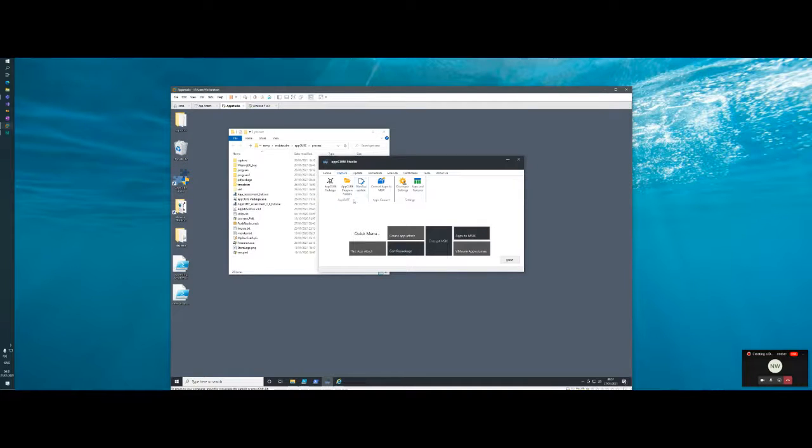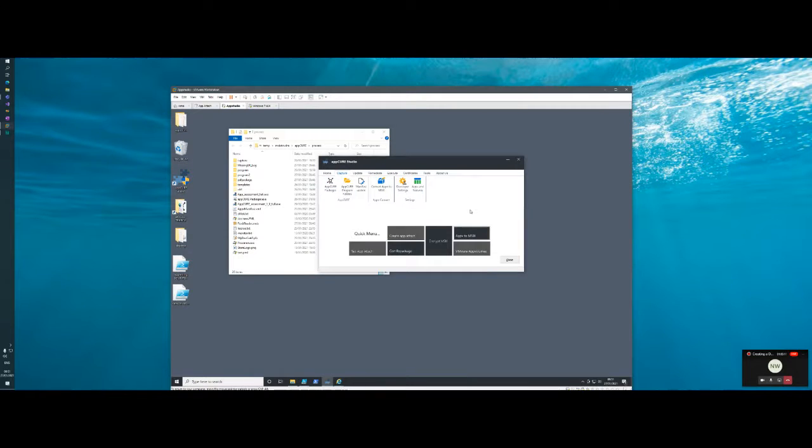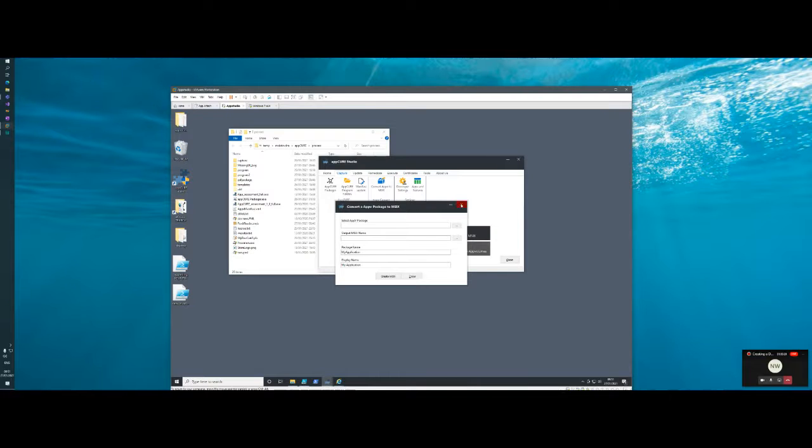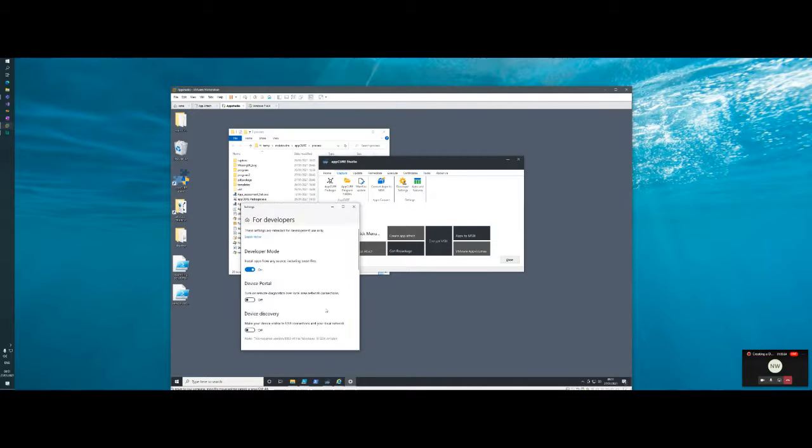Under the capture, it follows the same motto of appCURE: capture, update, remediate, execute. You can see there's things like converting from an appv package to an MSIX. We have seen to date from testing a higher success rate of converting appv to MSIX, and we can do that straight away from the wizard. There's things like features and functions, so if you need to enable developer settings for when you're modifying and testing applications, you can do that from here.